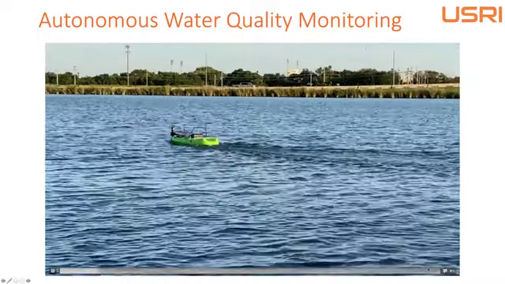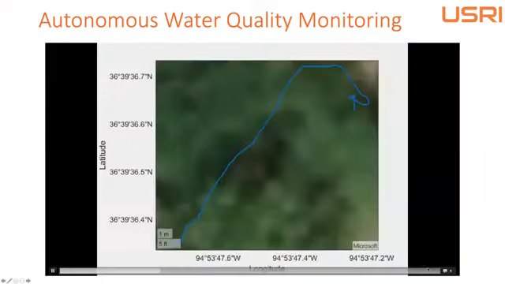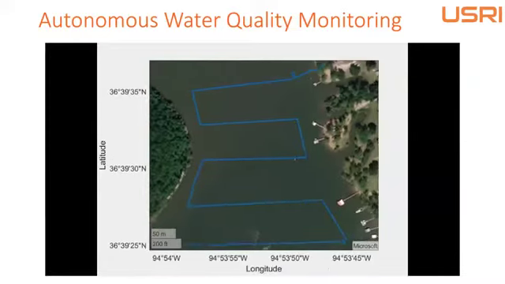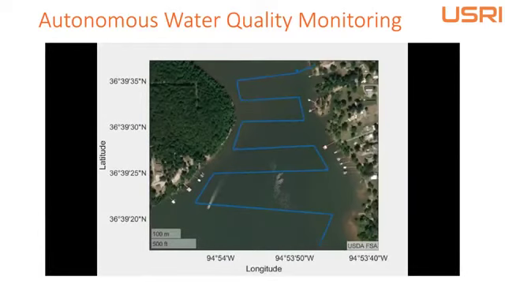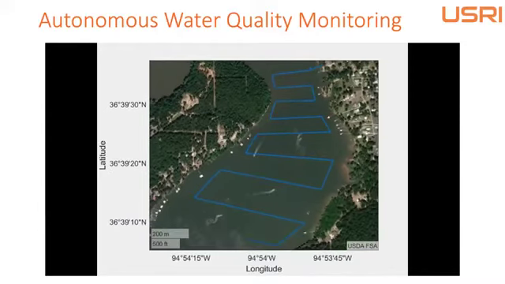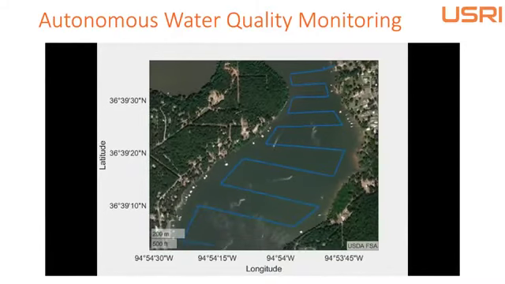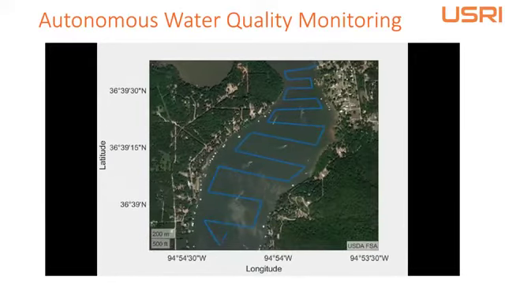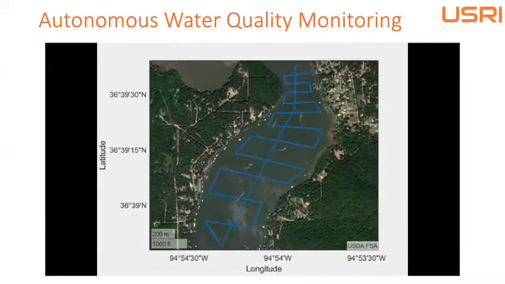Now, this is not only focused on drones, which we think about in the air, but we're also doing this on the water as well, and that provides us the capability to map out things such as water quality and other environmental parameters that might be related to pollution or HABs or other instances that we might see species monitoring. And so we can do this in new ways and be able to get the data really in a fraction of the amount of time that we've gotten the data in the past using traditional resources.